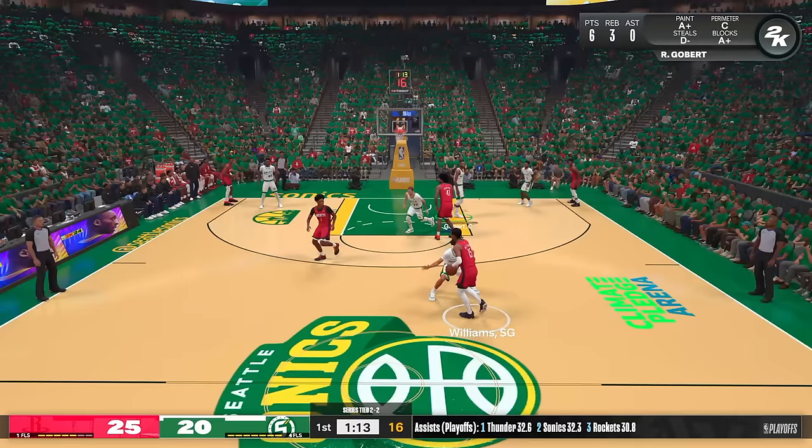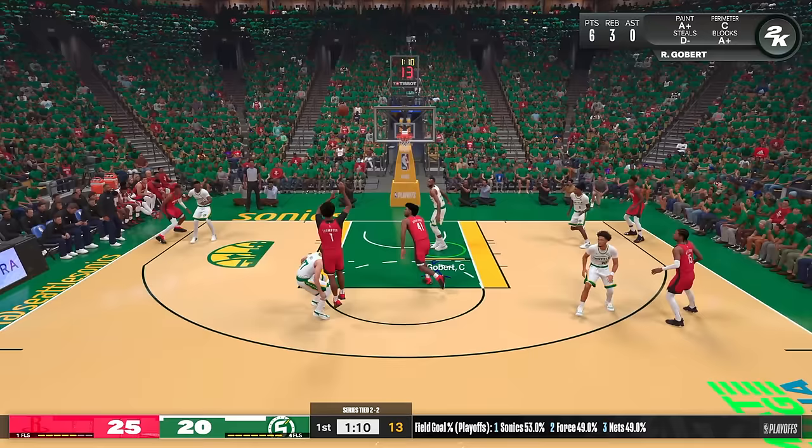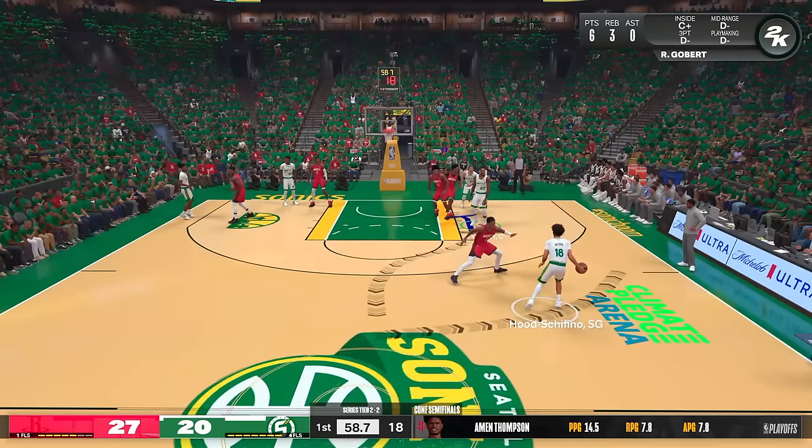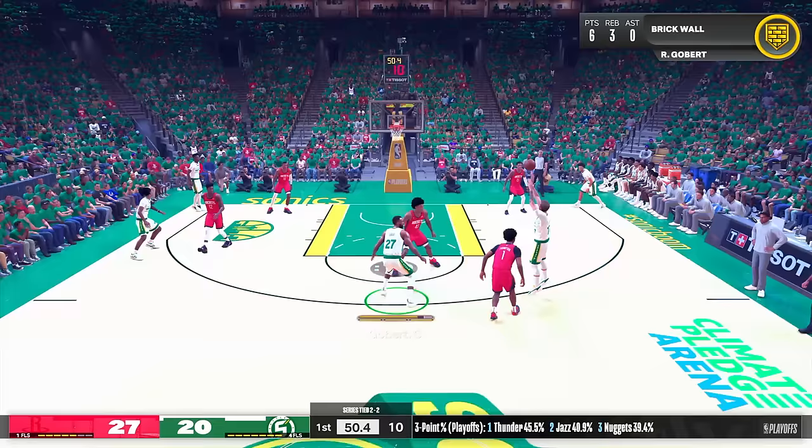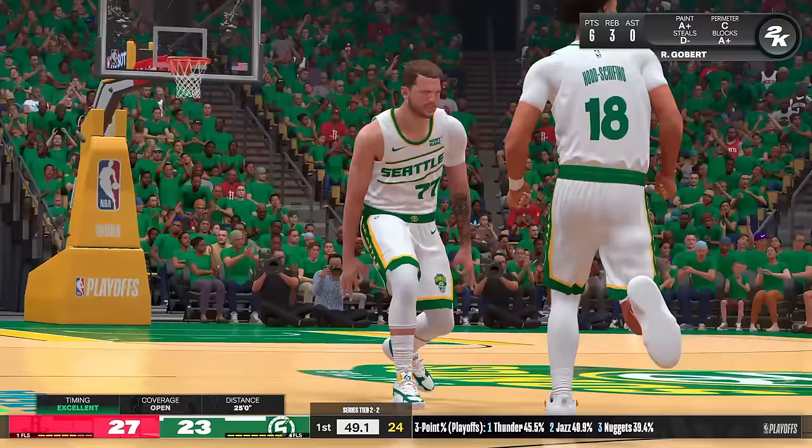Luka, tough take, missed. See if he can regroup and get back into a better room. Amen Thompson pulls up mid-range. He developed a jumper. Okay, respect. Down screen for Luka. My screen didn't even touch him. My fault, Luka. I got you right here, though. Now that's a brick wall for Luka, who pulls up for three and hits off my screen.